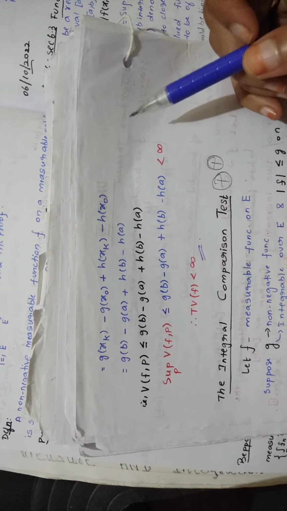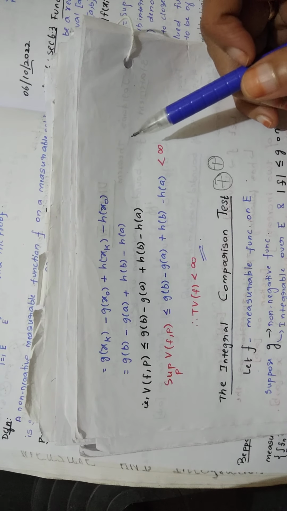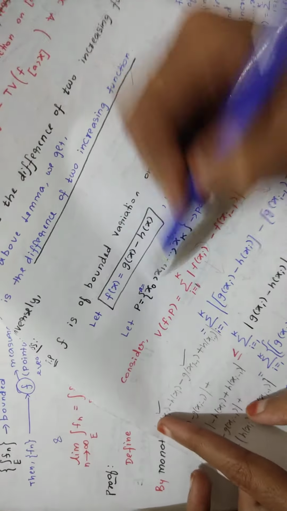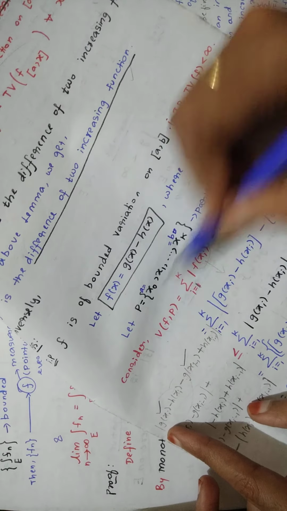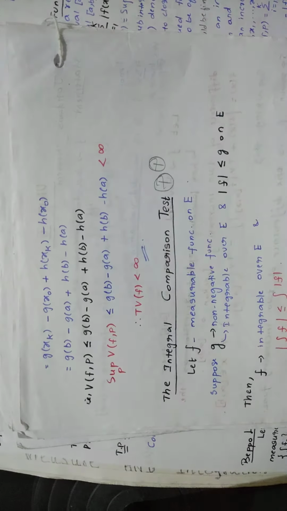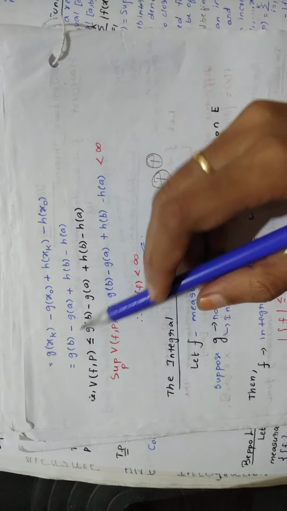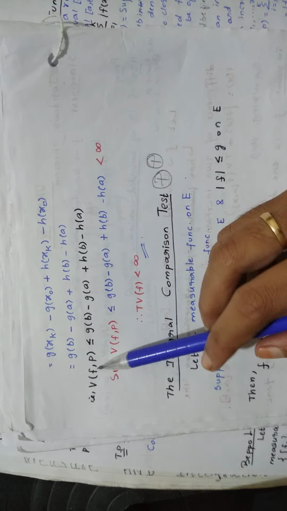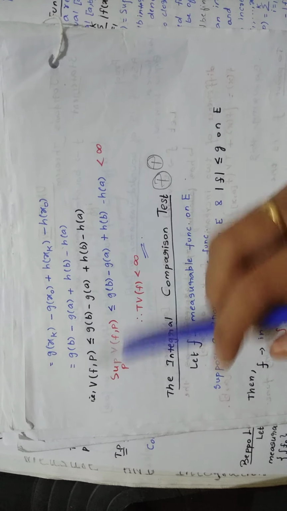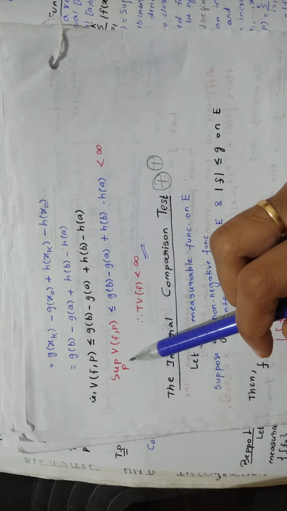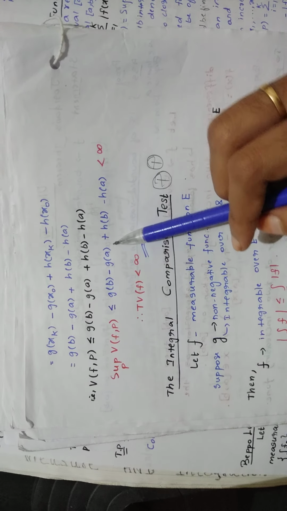So in the partition, you partitioned closed interval a comma b, no, in a step. So there you wrote a equal to x naught and b equal to xk. You wrote like that, no? So you are applying that here. In the place of xk, you are putting b. In the place of x naught, you are putting a. And so that you will get this line. Now writing the left hand side and right hand side. Now taking supremum, you will get this.